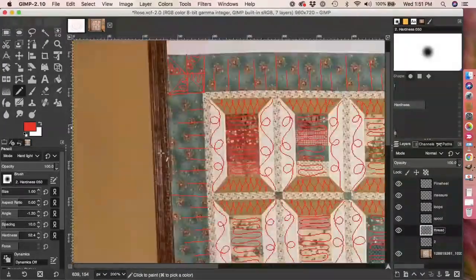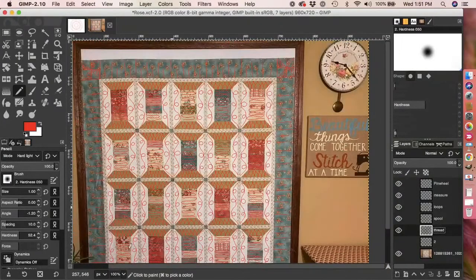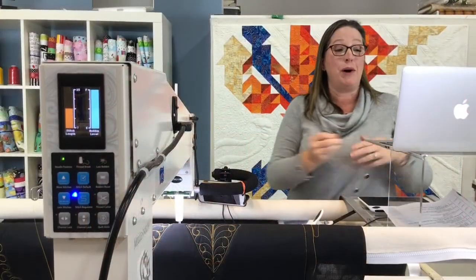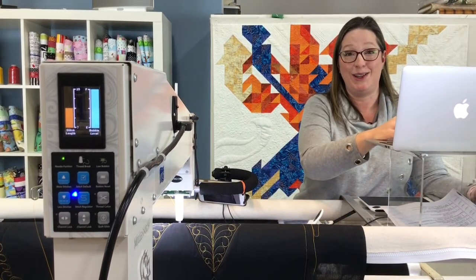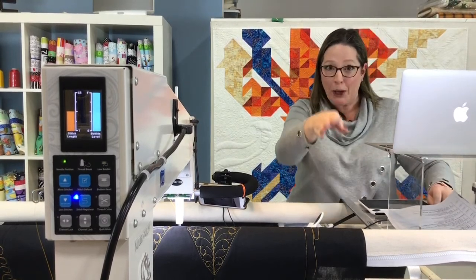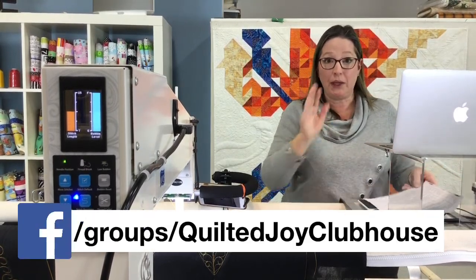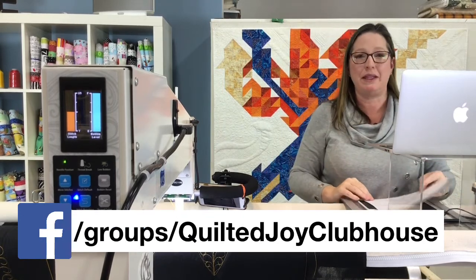So, Rose, thank you for posting this. Of course, you can quilt this quilt any way you like, Rose, but that's the way that I would choose to do it. I would enhance the whole theme of the quilt with the quilting, both in each individual block, as well as in those cornerstones on the outside border. So do post in the Clubhouse, Rose, when you quilt it, because I want to see what you come up with too. So I hope you have fun with it, and I hope that helped.